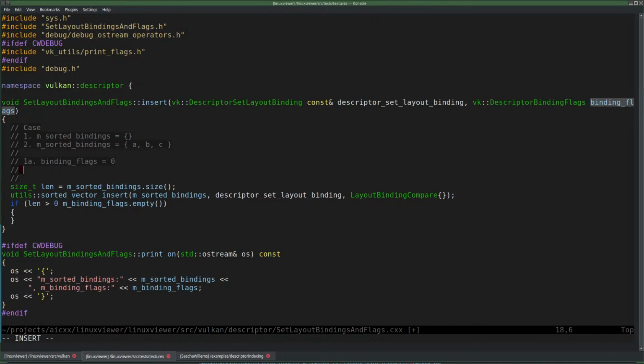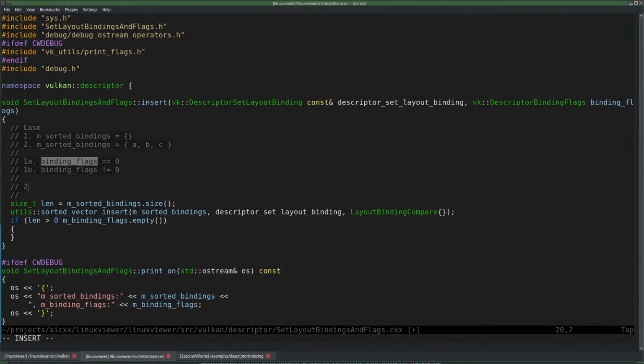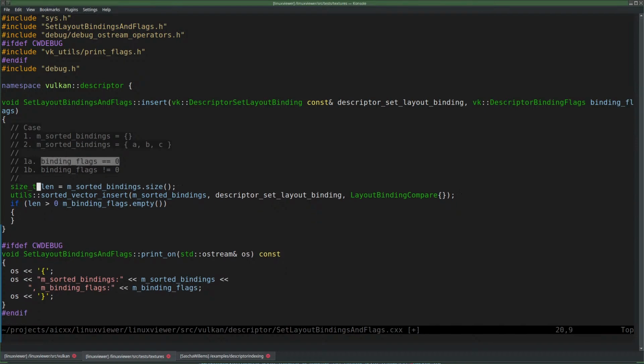Or 1b, binding flags is unequal 0. But exactly the same can happen in case 2a. And maybe I should just call these case A and B. So you can have 1a, 1b, 2a, 2b.